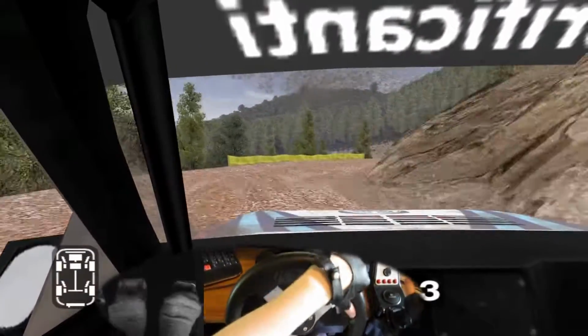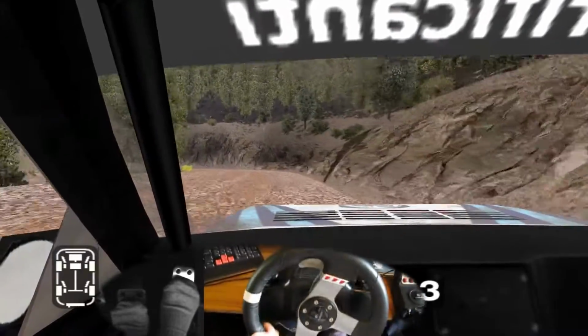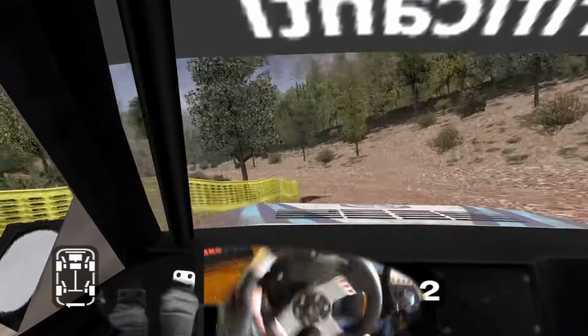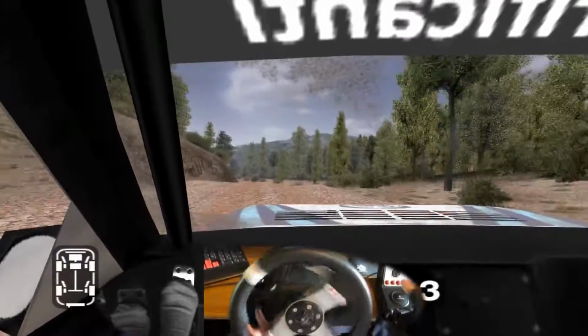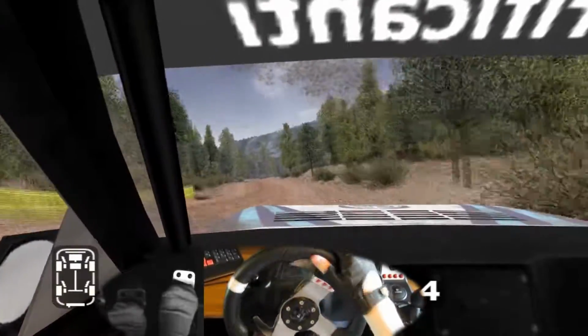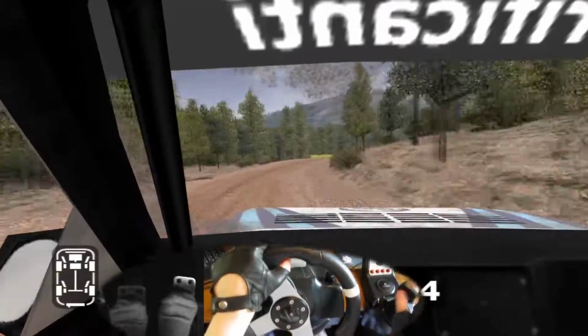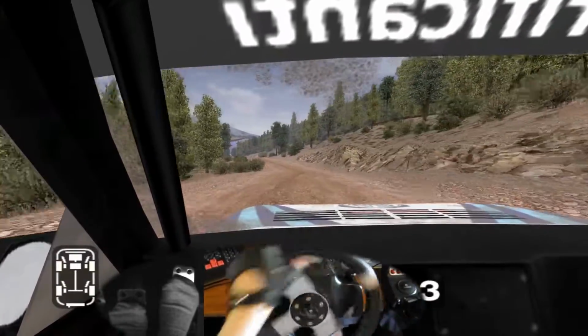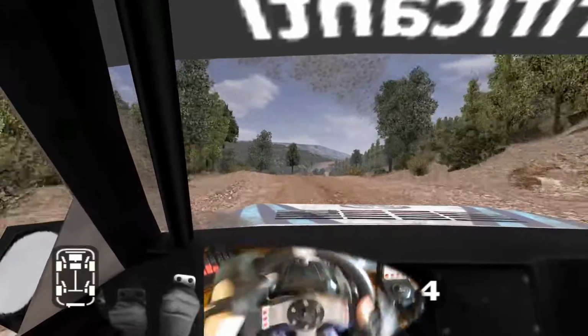Into long 2 left. Into crest and 4 left. And 3 right over bump. 30 long 6 right tightens to 2. 36 left and crest and 6 right into caution, long 2 left tightens over narrow bridge.